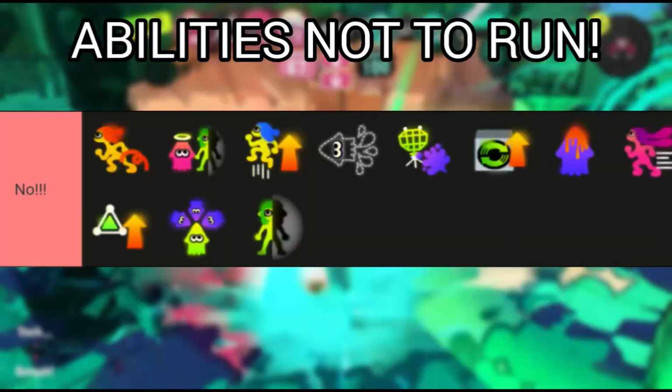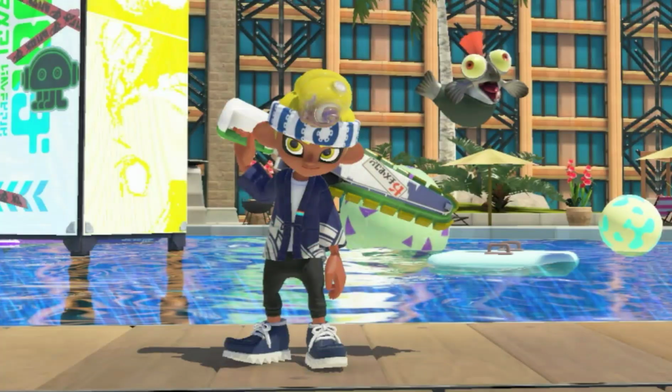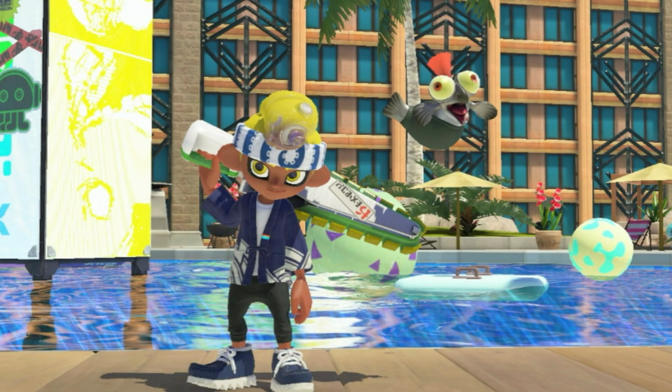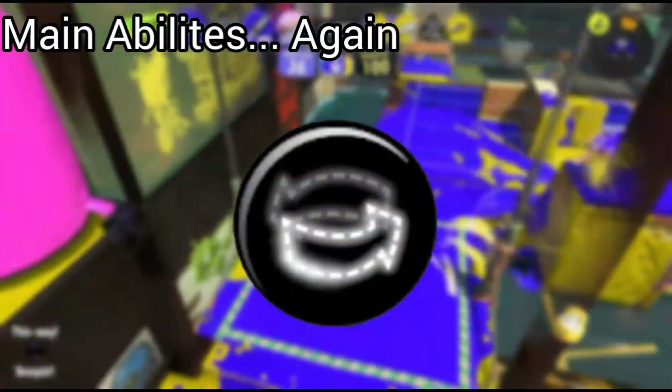And here are the abilities you should never run. Please don't run these abilities, I never want to see a Respawn Punisher Stamper and Solo Queue. Stop!